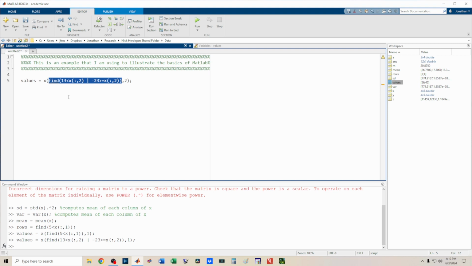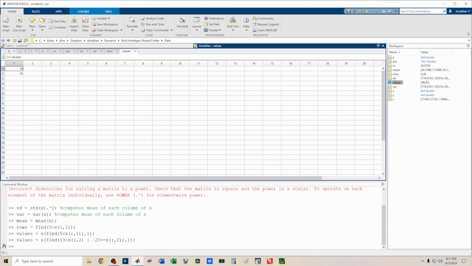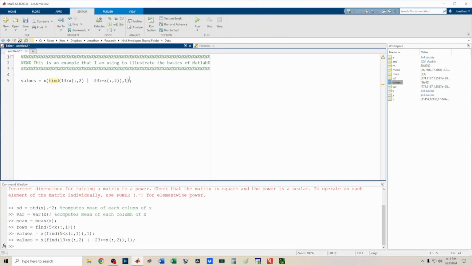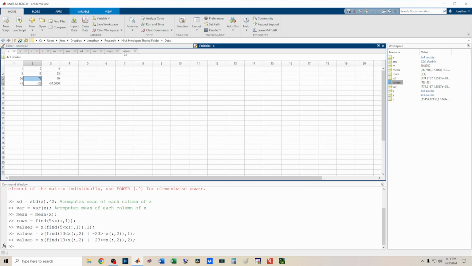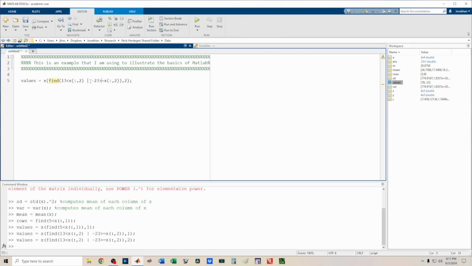Column 1 picked out 56 and 45, but I want these. So I need to change this to column 2. That gives negative 78, negative 23. So that's how you can use or.